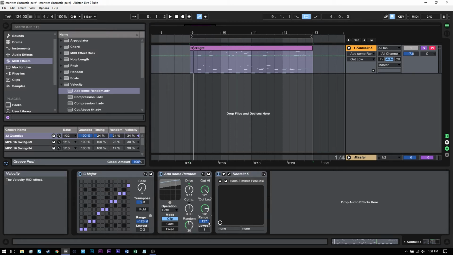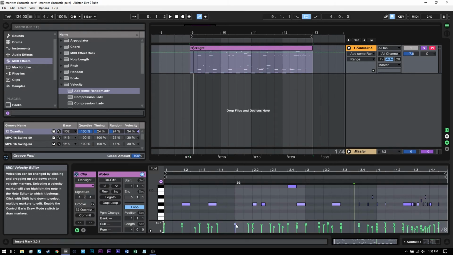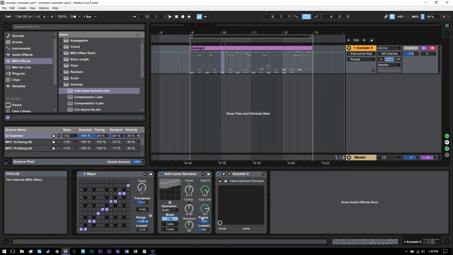And the range is the other really cool feature here. If I do want something quiet, but I want it to always be quiet, I just got to pull the lowest value up, and that means the random effect will only be applied to values in between these two numbers. So if I pull it down to say 121 and 46, only velocity values for these notes in between those two will be randomized, and anything lower will always be whatever the velocity is inside of the clip, and anything higher. So if I have some hits that I really always want to be 127, I could just make them 127 inside of the MIDI clip right here, and that one will always hit at 127 because it's outside of the randomized value range.